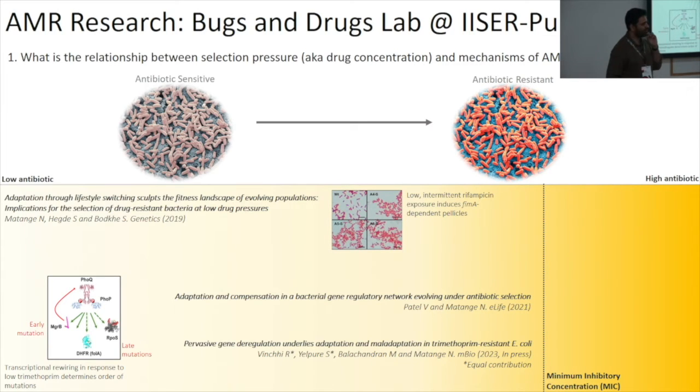And in a rather bizarre twist of events, what one finds is that you very often see preemptive upregulation of the drug target, which then synergizes with subsequent mutations that occur in the drug target to give you extremely high-level resistance. We've also shown that if you can prevent this initial mutation from occurring, you can slow down the rate at which resistance will evolve, and also slow down the MICs that resistant bacteria will have. And so obviously, while these are mutations that get selected at low concentrations, they have implications for how resistance finally will evolve in a clinical setting.